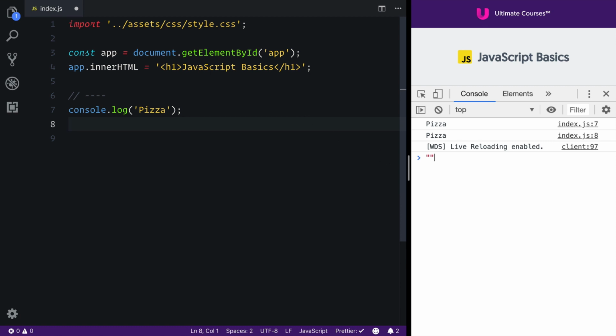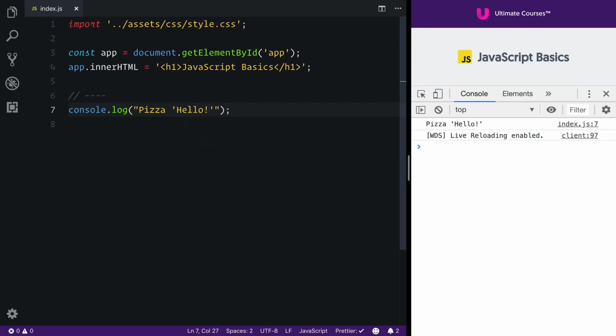Now, just to confirm to you that this does absolutely work, pizza is completely valid as it is when we use a double string approach. So why might we have two different ways to do the same thing? Now, there might be specific use cases where we want to change this over to a double quote, and then inside we might have a single quote. So we could put hello inside of a single quote, and you can see Prettier doesn't actually change these back to single quotes because this would interfere with what is happening inside of here, because it looks like we have a string inside a string when really it's just a string with some quotations inside.